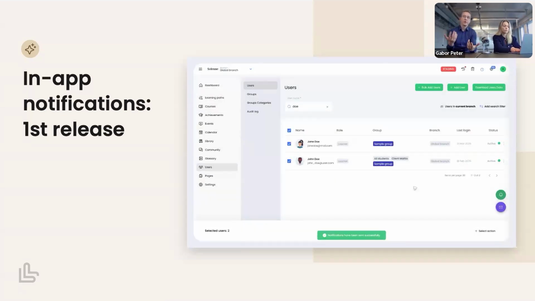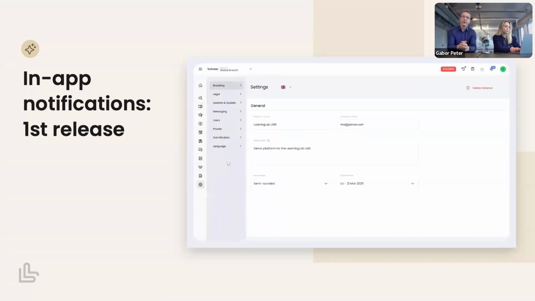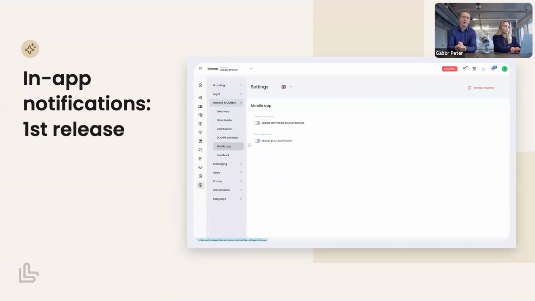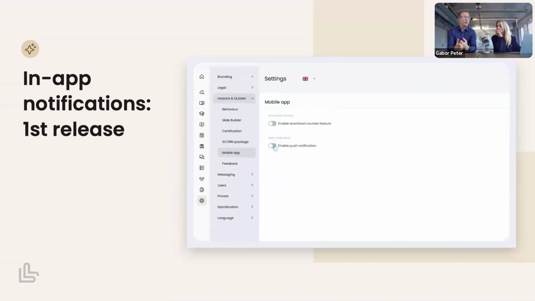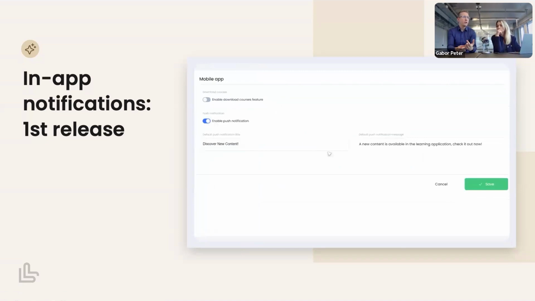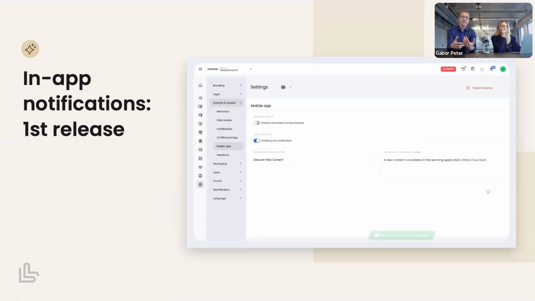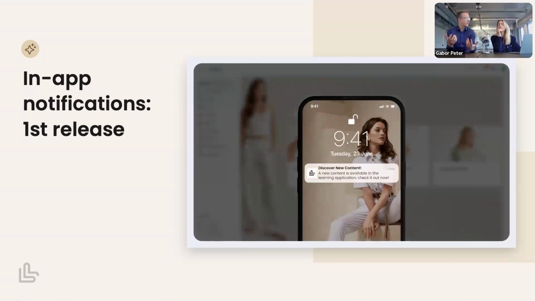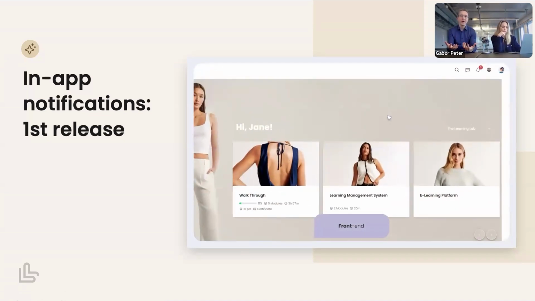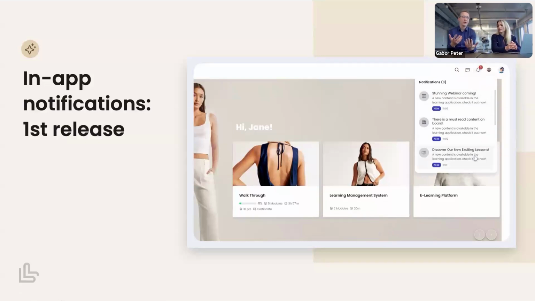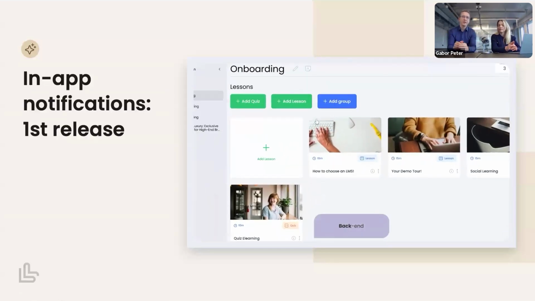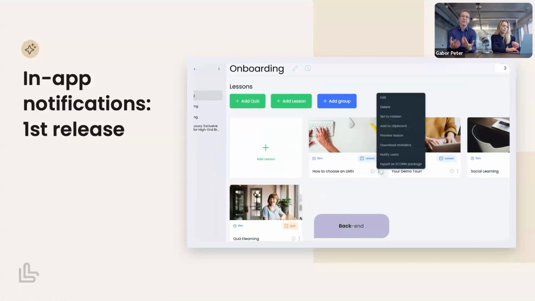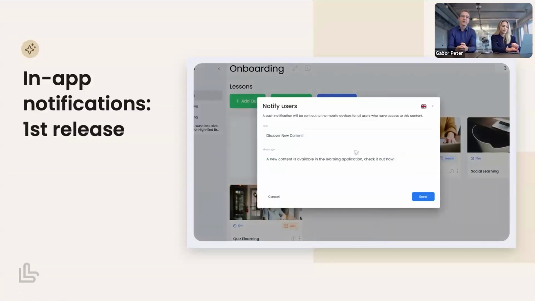And when it is just a global notification, they will land on the dashboard because maybe it was some custom information. At the moment, all these notifications are manual. We also thought it's very important, even for the content, to be manual, because sometimes the system cannot decide when you actually want to send an update notification. Maybe it was just a minor update and no notification needs to be sent about it. So you really have the control as an administrator to send out this information to the users.